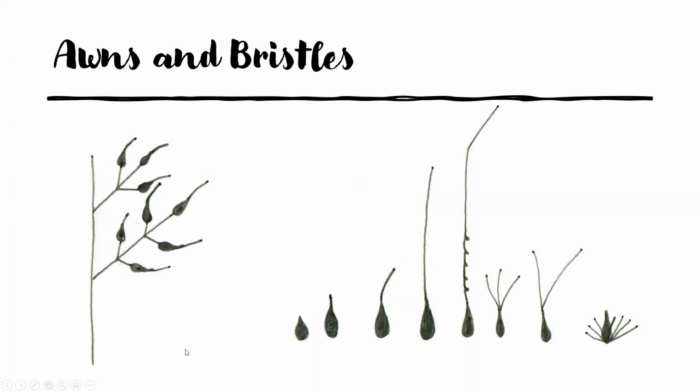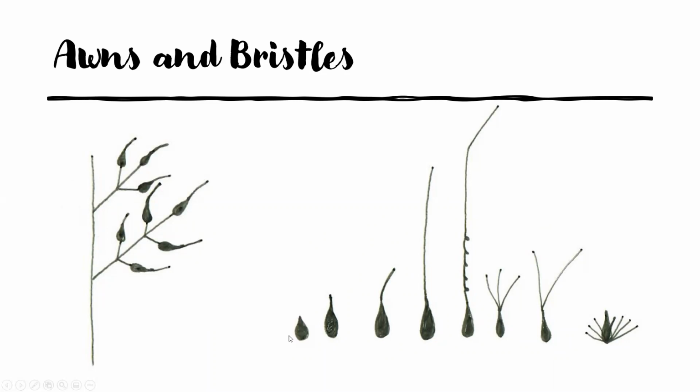The one characteristic that we can find on spikelets is something called an awn. And we're going to talk about awns because they come in many different shapes and sizes. But an awn is essentially, it looks like a bristle, but there is something else called a bristle. So we're going to distinguish between them. An awn is essentially like a bristle that is typically located off of the tip or the edge of the spikelet, okay?